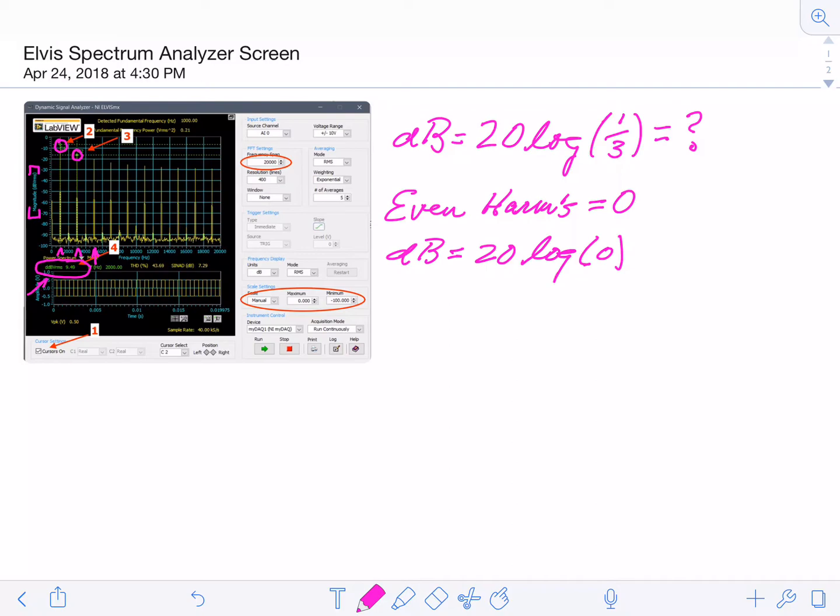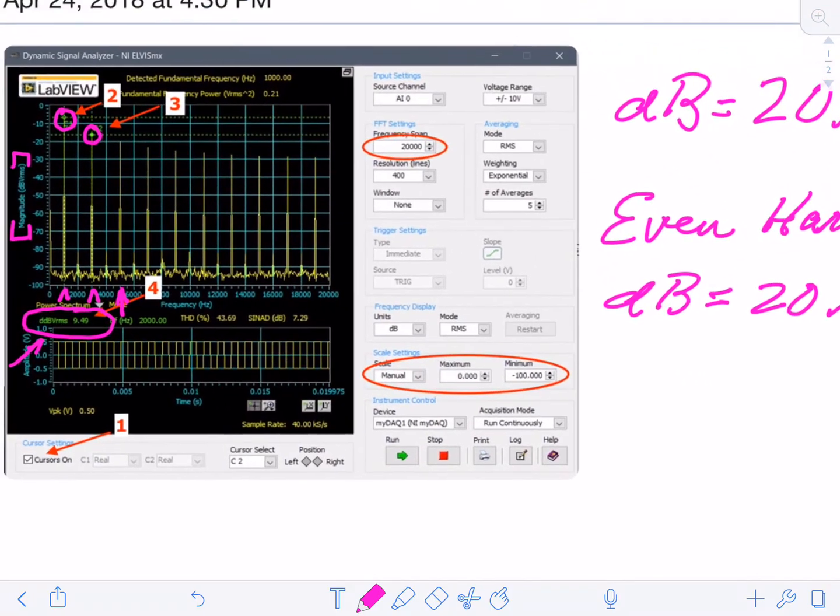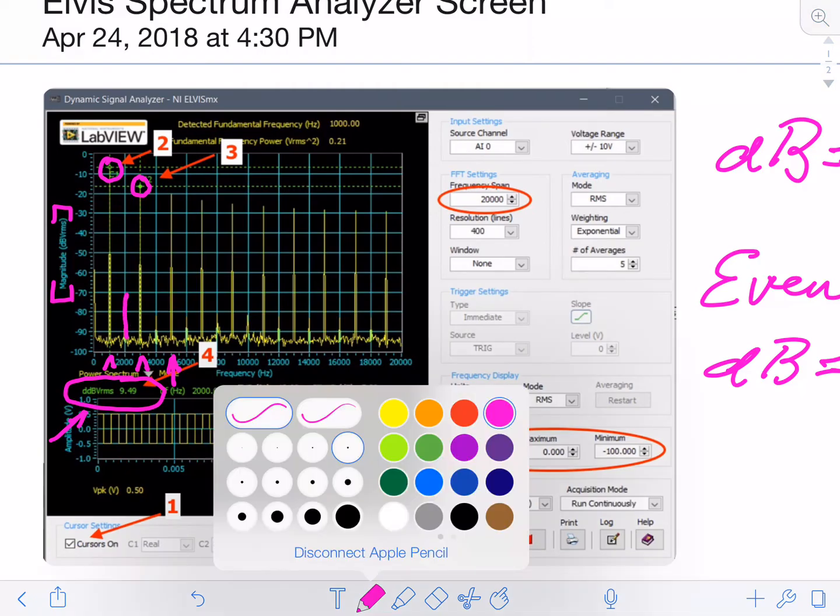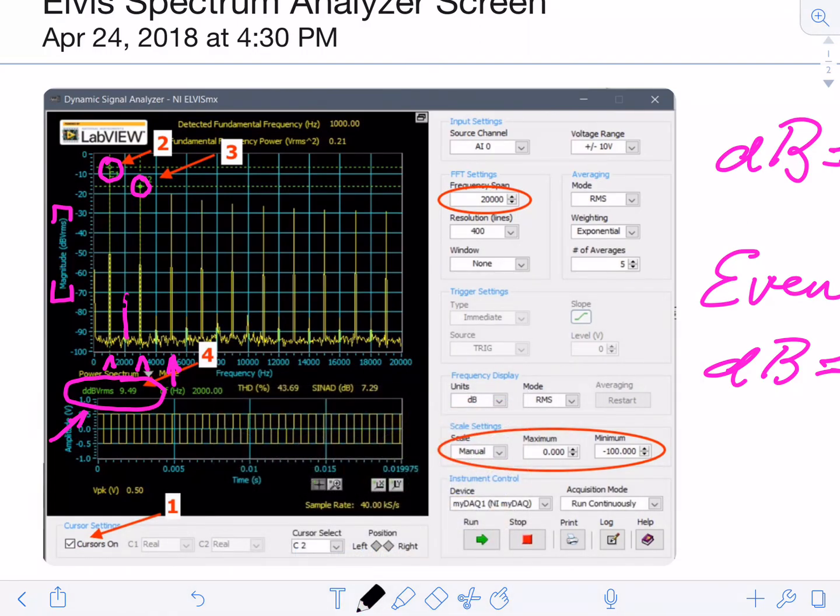And these will obviously be the theoretical values. What you're actually going to be looking at is the actual values on the screen. And you will notice that these even harmonics, they will jump up, boom, they'll jump up to some level. And then they will actually start coming back down. You'll see them, they'll just kind of work their way down, down, down, until they get down to just about where this floor is. And then what happens? They will jump back up again. Boom. Come back up. And then they will come back down again. And they just do this repeatedly.